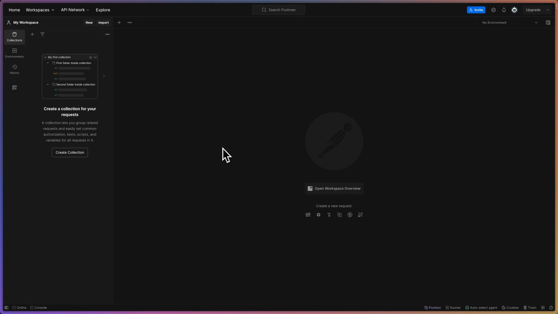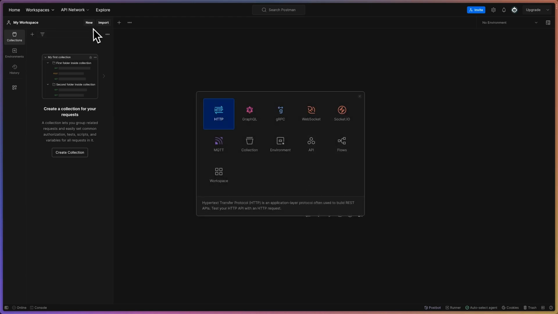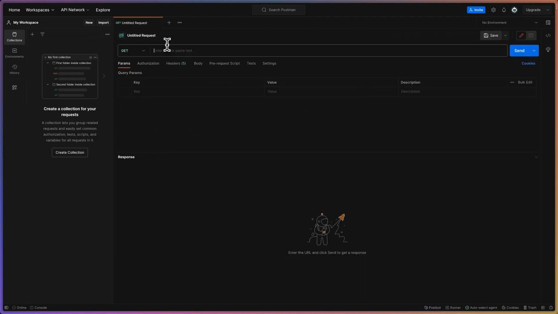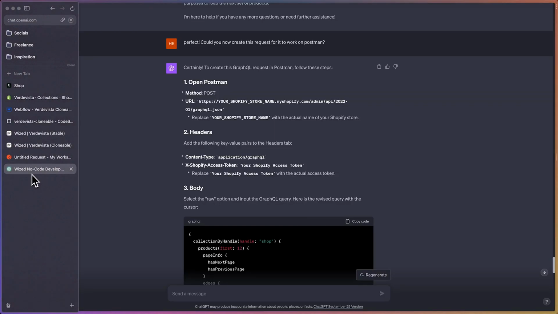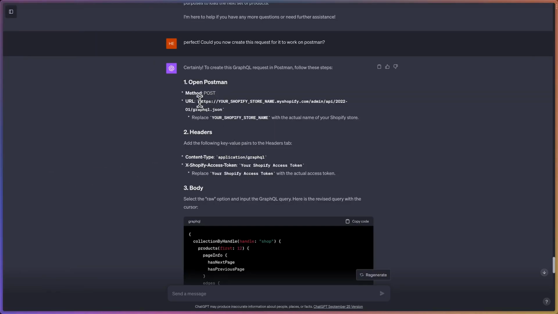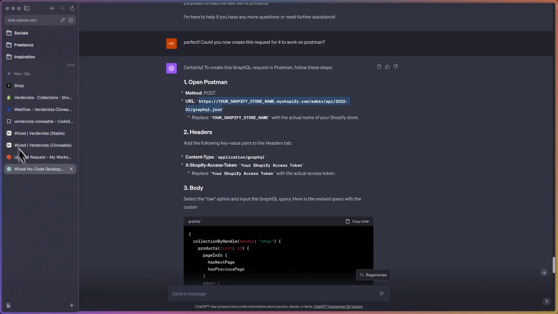And for our purpose, what we're going to do is we are going to create our API request here to understand what the issue is. And then that's how we're going to help GPT craft the perfect response, the perfect request for it to work on Wized. So we're going to go ahead, click on new and click on HTTP here. All right, so we need to switch over to post. Okay, and then what we need to do is head over to Wized here. So method is post. We need to copy this entire URL.